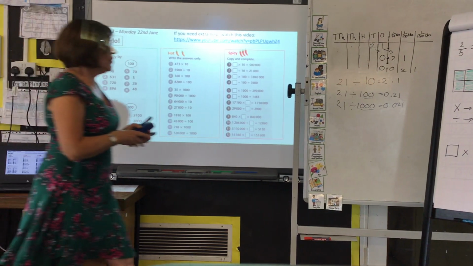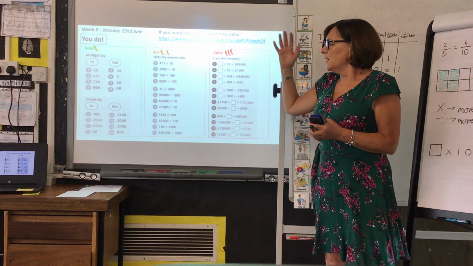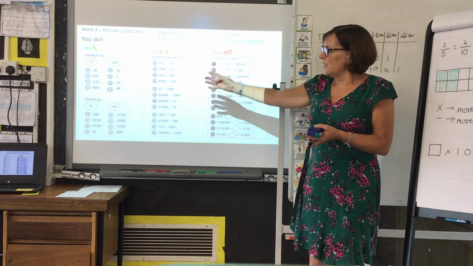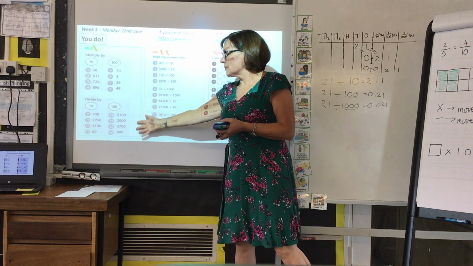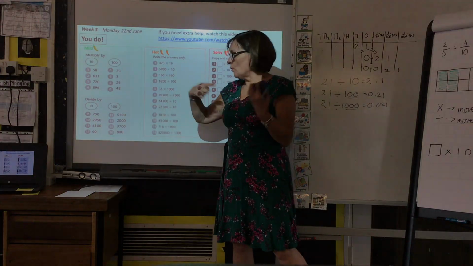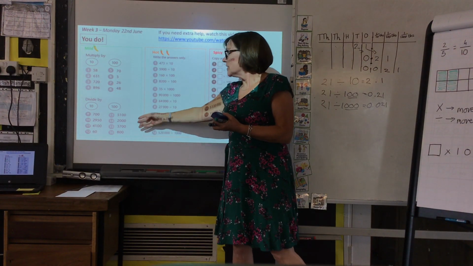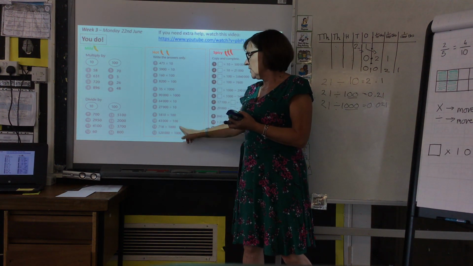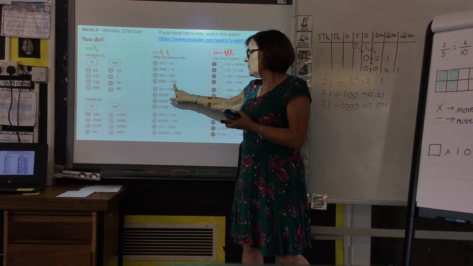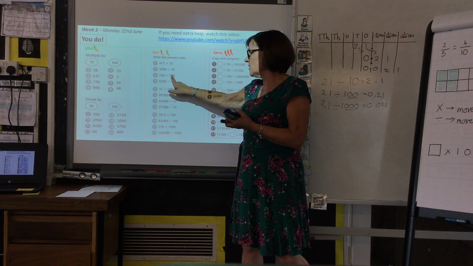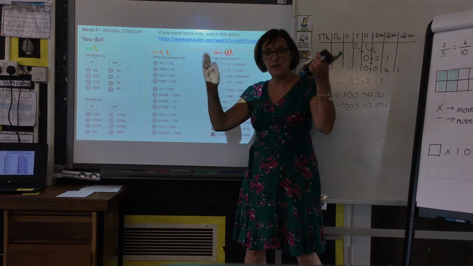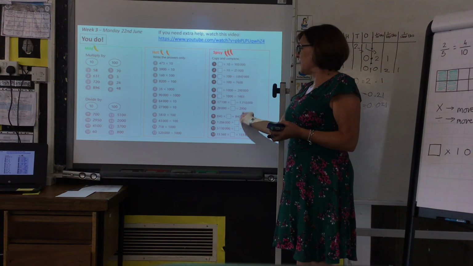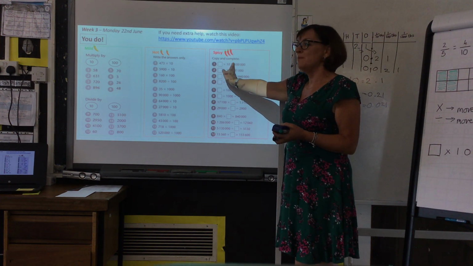Right, so the work that you're going to be doing today is either simply multiplying or dividing by 10. If you want some practice, you start with the mild one. That's what we've just done there, and you simply write the answers. If you want a bit of a challenge, it mixes up division and multiplication, and make sure you're looking at the number of zeros, if it's 1, 2 or 3 zeros, to know how many places you're moving. And if you'd like a challenge, you can do the spicy one, which means you've got a missing number.